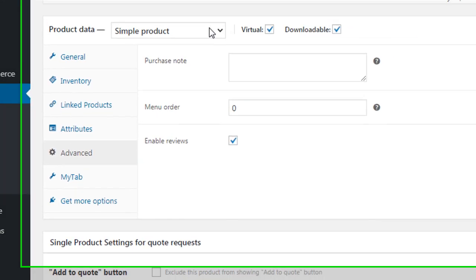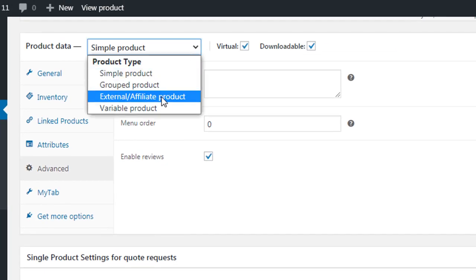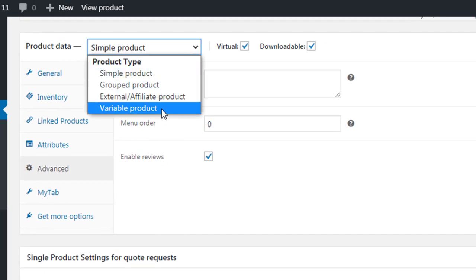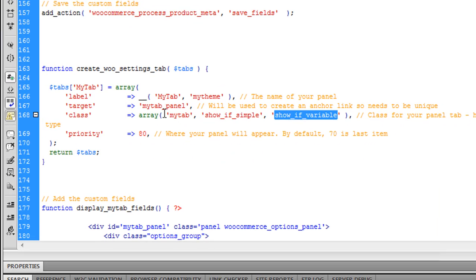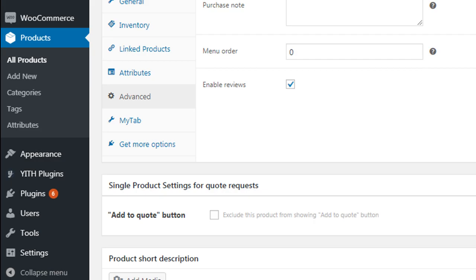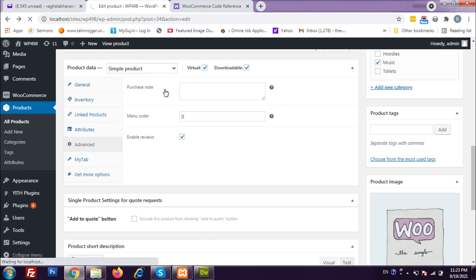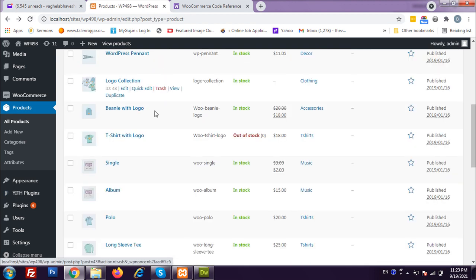You know that WooCommerce has different types of products: external and affiliate, variable and simple. So where do we want to show this newly created tab? We want to show it only on simple and variable products. Let me show you by going to another product.